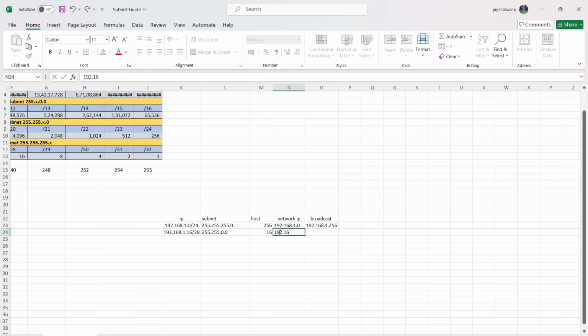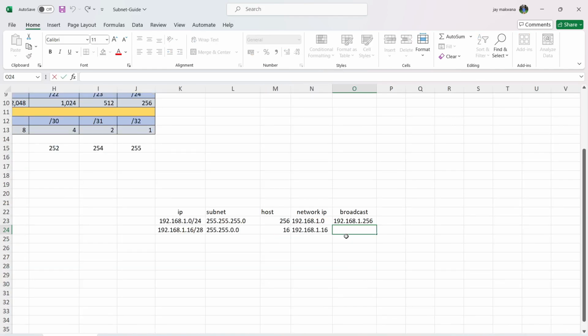So this will be 192.168.1.16. Okay. Now the broadcast IP. To calculate the broadcast, it is tricky. This is the network IP and the total number of hosts we can have is 16, right? In the network IP, we have already added the network IP host, which is 1.16. So we have to add 15 more hosts to calculate the broadcast IP, which is the last IP of this range, and usually the broadcast IP is the last IP of the range, right?